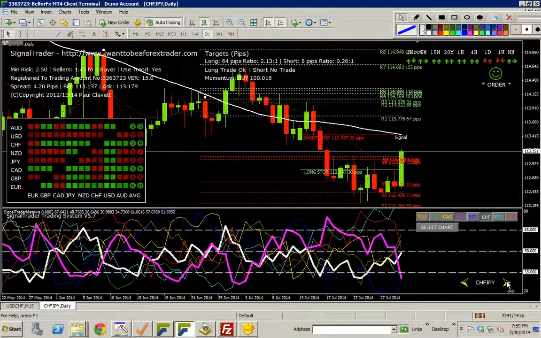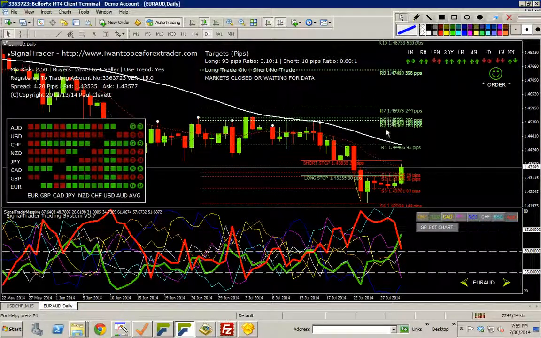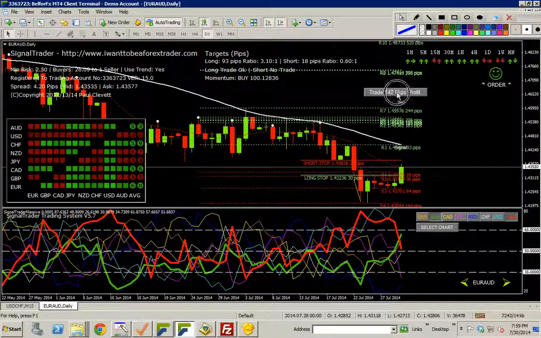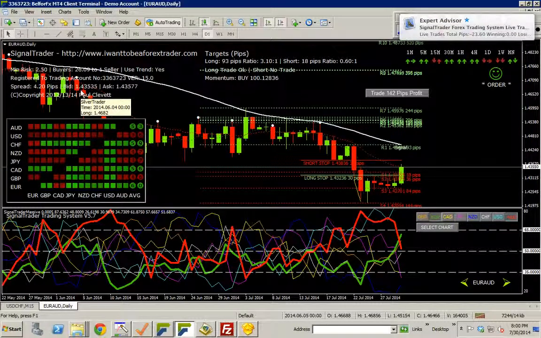Oh, there's another one like that. What's that? Okay, so again, it's got to break up through. Definitely want it to get through all that resistance there before I take the trade for 142 pips there. Okay, now I can leave it. It's an entry order. If it happens, it does. If it doesn't happen, it doesn't. I don't care.